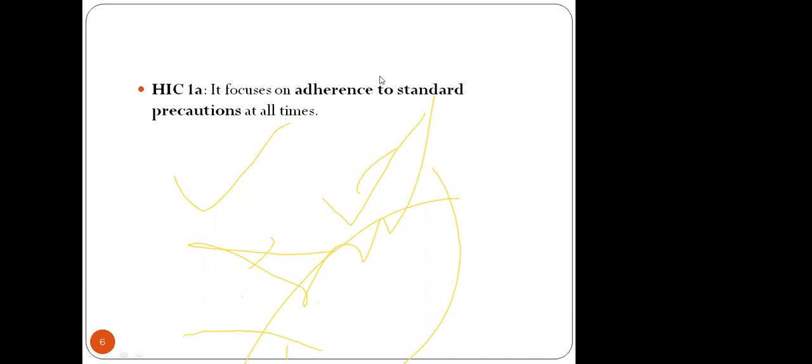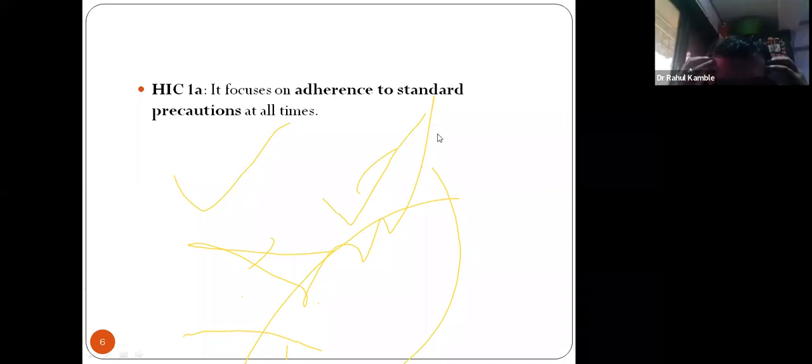Hello, sir. Yes, sir. Hello, Dr. Rahul. Yes, sir, I have a few queries. Number one, again, microscopic slides. So earlier, do we need to discard them in blue bins? Blue microscopic slides.